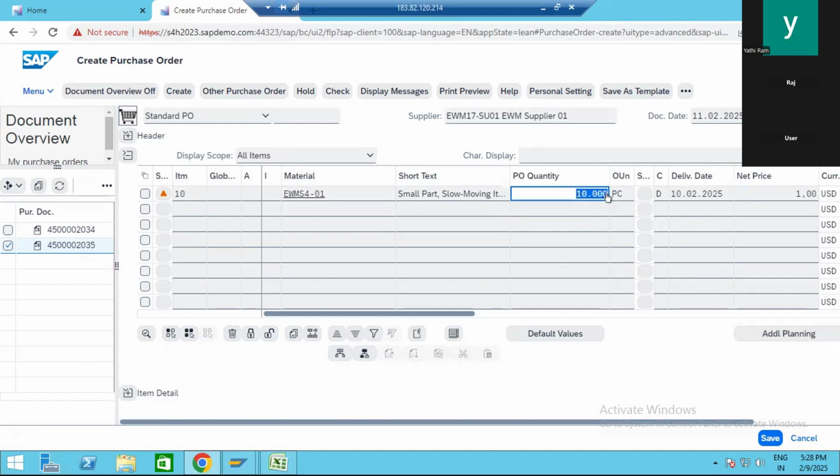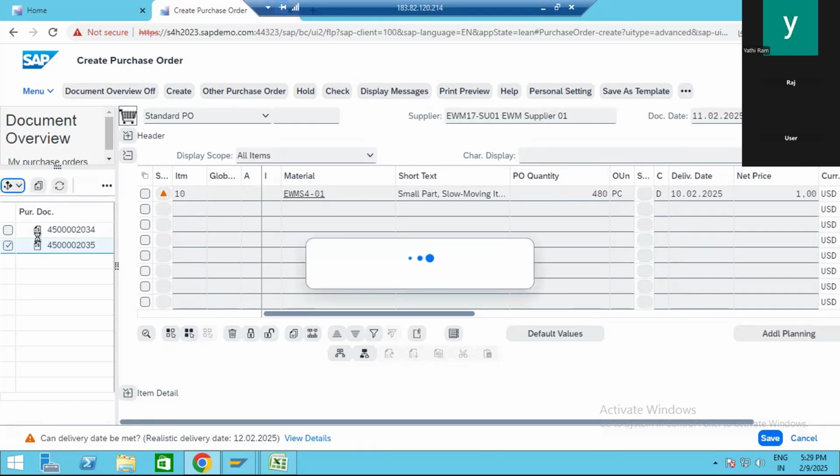The material is S4 EWM S4-01. The purchase document is the purchase order. In the document overview, we can search for our previously created purchase order. With reference to that, we can create the new purchase order as well.